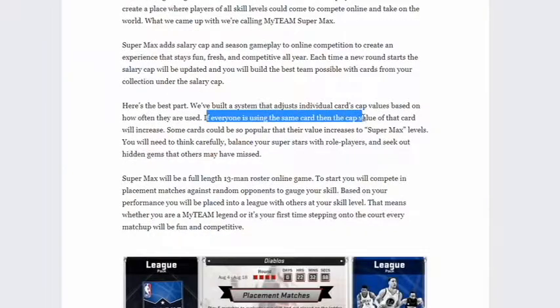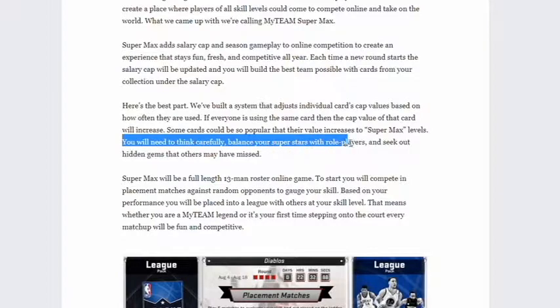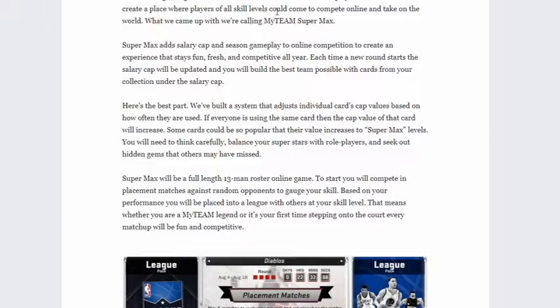If everyone is using the same card, then the cap of that card will increase. Some cards can be so popular that their value increases to super max level. You'll need to think carefully, balance your superstar role players, and seek out hidden gems that others may have missed. So it forces you to use new cards and new lineups and, you know, not everyone's going to have the same team. People are going to have to use different teams.